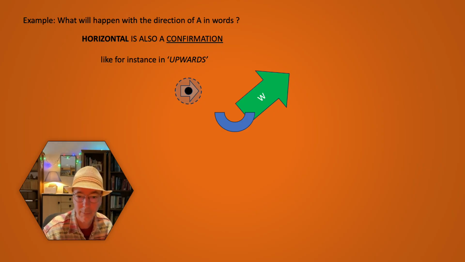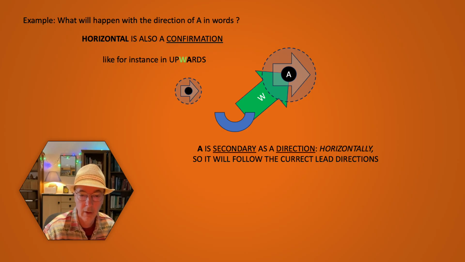And how does that come? It's very clear in the word upwards. So basically you would say, okay, horizontal is just, go forward and that's it. What do we have already? You have, of course, the W already. We know that the W goes diagonally. This is followed by the letter A, so it should actually be followed by a horizontal direction.